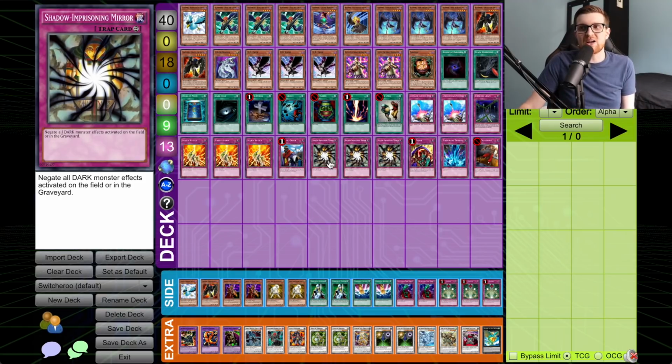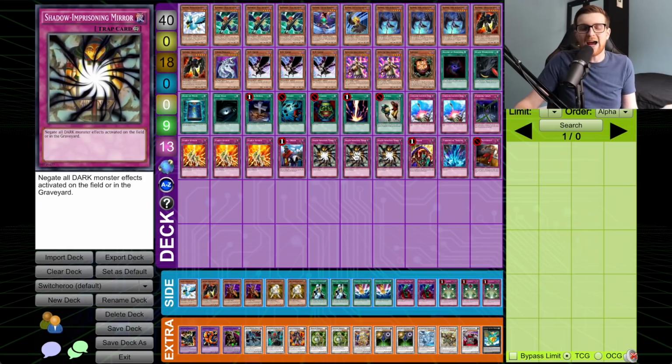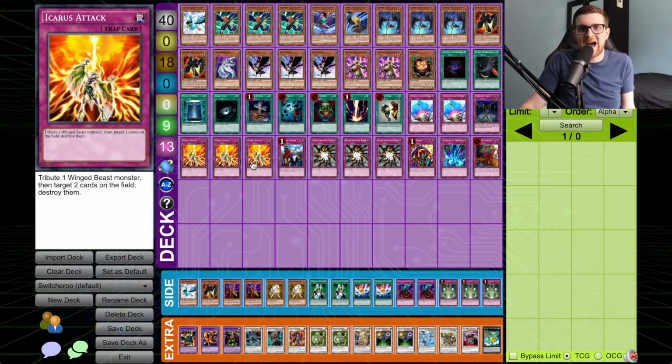But if we just stick like Sirocco or Cyber Dragon or Shura and flip Shadow Mirror, I don't know what he's gonna do, because we pretty much just win the game from this point unless he specifically has removal to deal with it. And if not, we're still playing Blackwings, right? We still have Icarus attack, which can just absolutely blow him out and really be a pain in the ass for him to deal with.